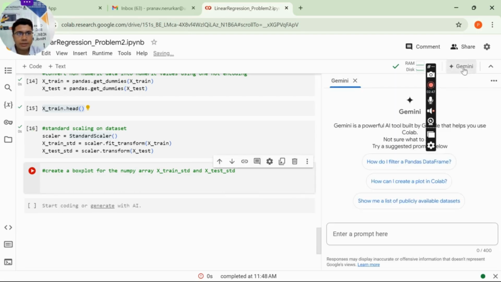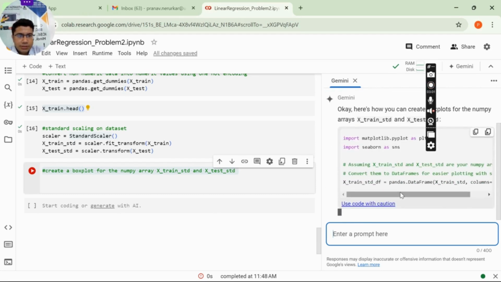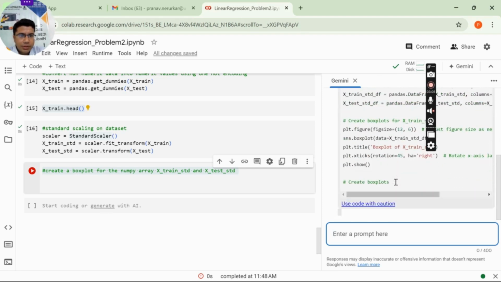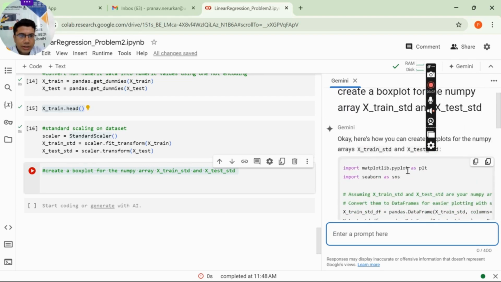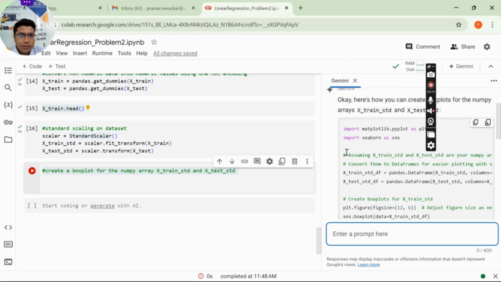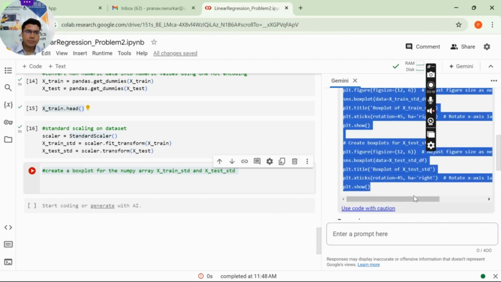How to do that? Let us click on take help of Gemini and see what suggestions for code they are giving. So here you can see one suggestion is to convert it into data frame, and then we can take the box plot function of seaborn.